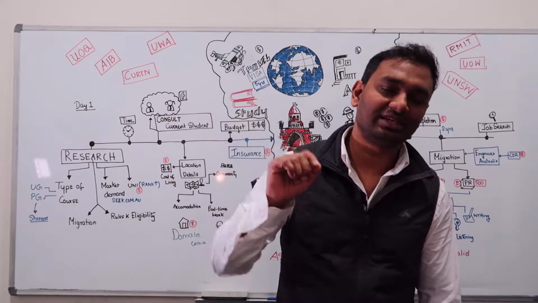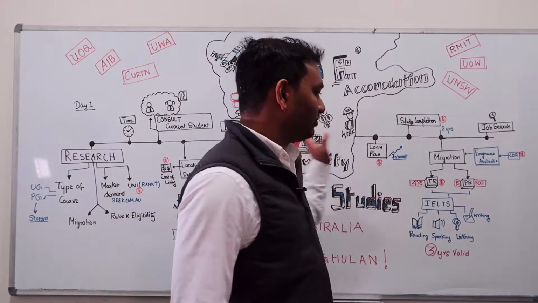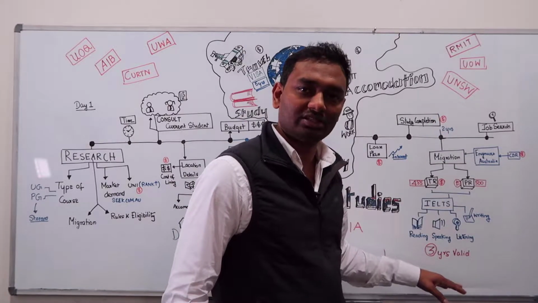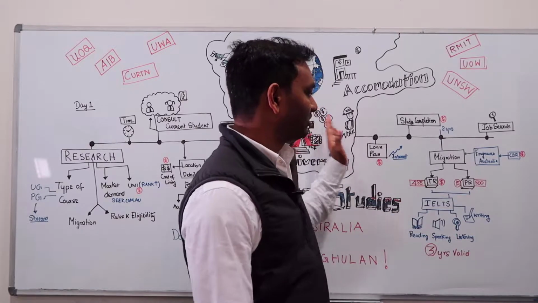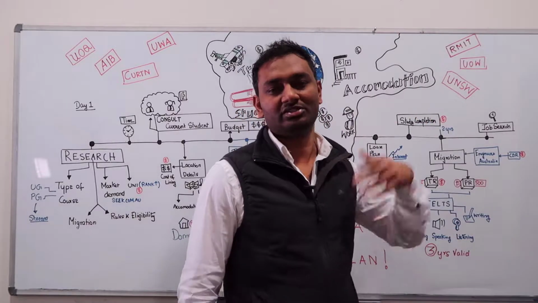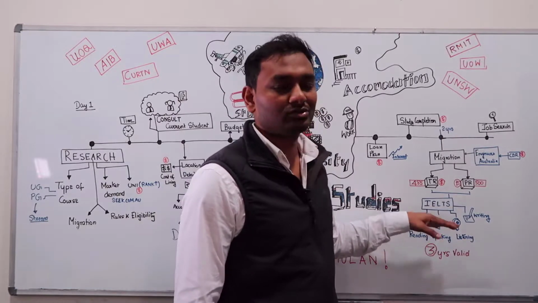But remember, the IELTS exam is valid for 3 years. So once you finish it, if you are able to apply for PR within the 3 years, you can use your existing IELTS. But as I said, if you're going after 2 years, and it takes more time to apply for your PR or TR, whatever it is, then your IELTS would have expired.